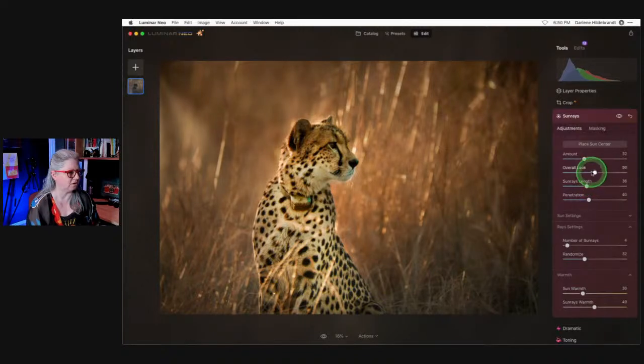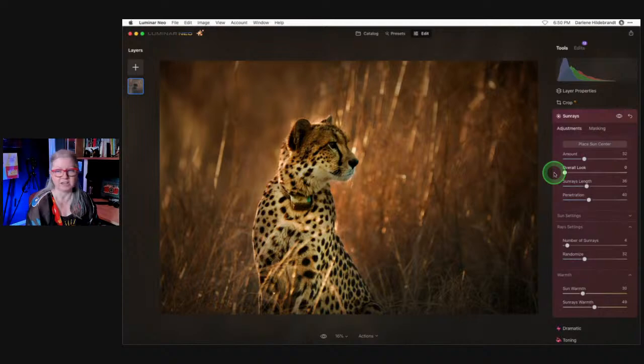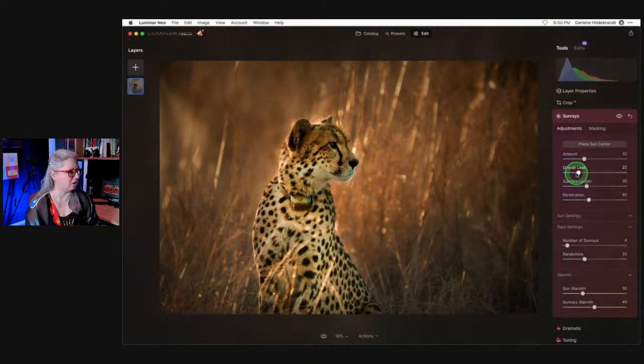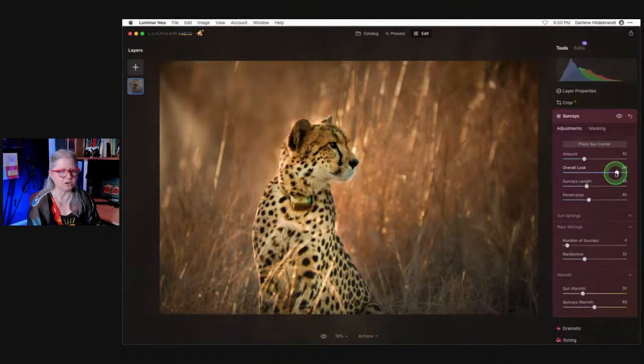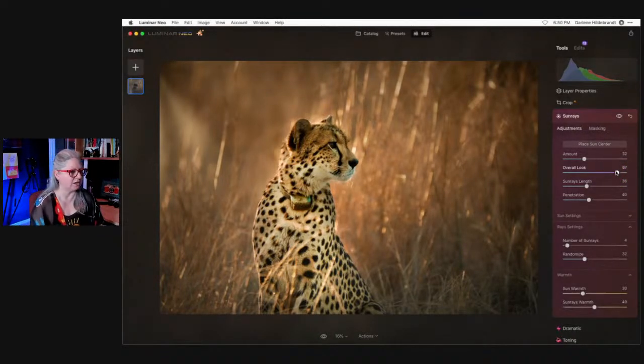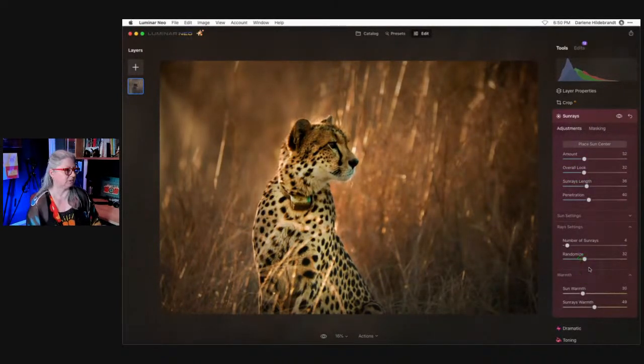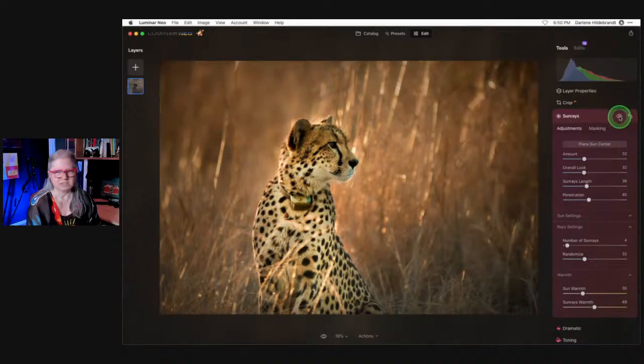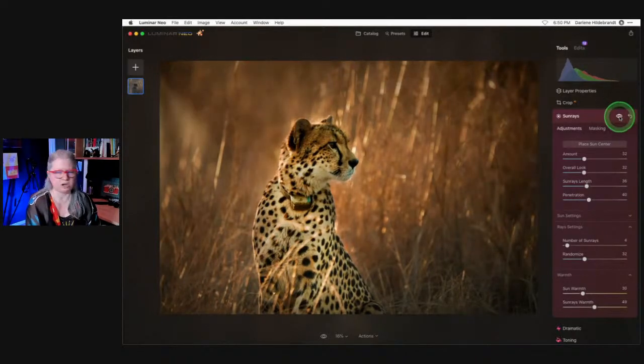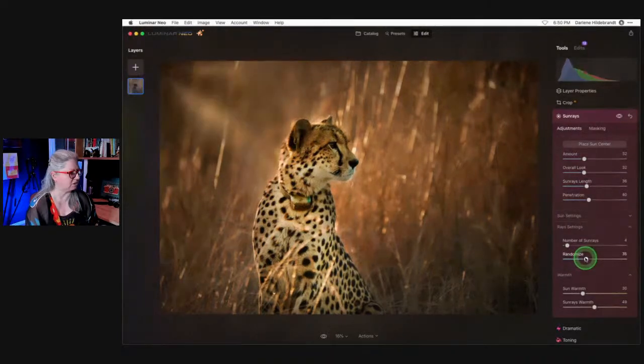And the other one that's really neat to work on, I can work on the length of the rays here, is this overall look. Okay, if we go to the left, it actually does a really good job of darkening. When we go to the right, it tends to lighten. So if we had gone with the light, airy feel instead of darkening everything, we would go this way. Well, let's try that. So let's do a before and after. See how it's actually done a really nice job on those highlights. Might do a little more randomizing.